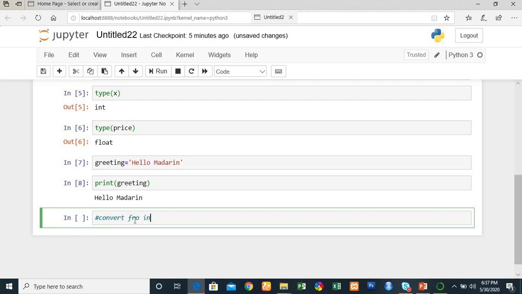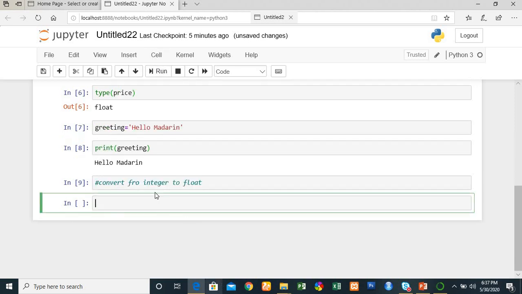Convert from integer to float. Let's say we have double aux equals float into bracket aux.